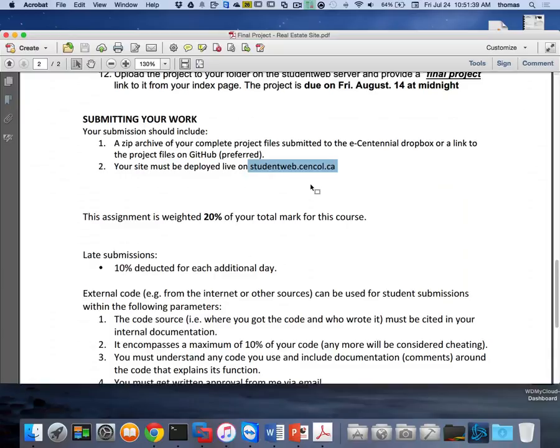This thing is worth 20%, right? So this is not a small 5% assignment like we've been doing so far. Assignment number 1, assignment number 2, 3, and 4, they're all worth about 5% if I'm not wrong, right? Now that means that this final project is worth all the other projects put together, right? So if you mess this one up, it means you can mess up all the other ones, if you think about it.